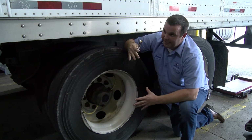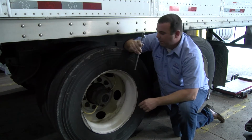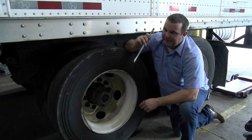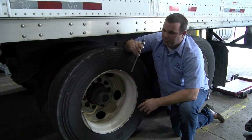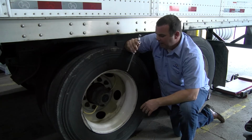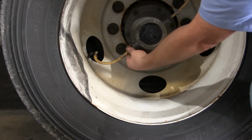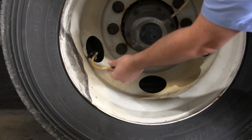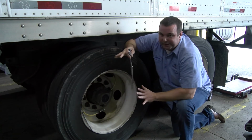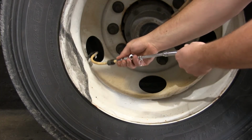So just say we're in a scenario, you've already picked your trailer up, you've hooked to it, so you know that light came on. All right, it stayed on for a lengthy time, so you know you got a tire that is either one, low on air, or you got some flat tires back here going through multiple. So what we're going to do here, we're going to pull this off right here. Now this shouldn't require any tools of taking off. Sometimes people over tighten them, but we're going to take this off right here so we can check our PSI in this tire.